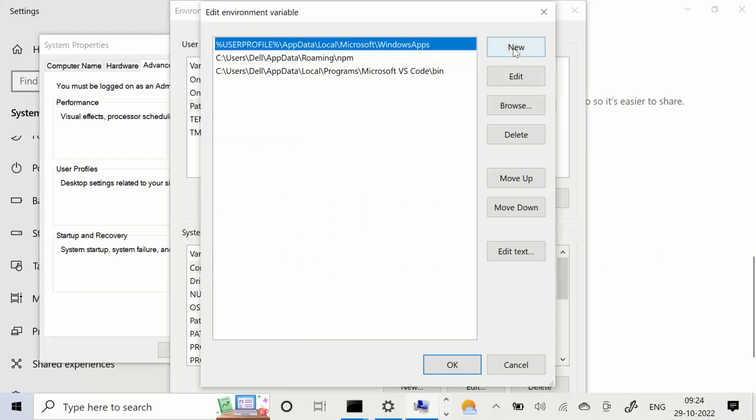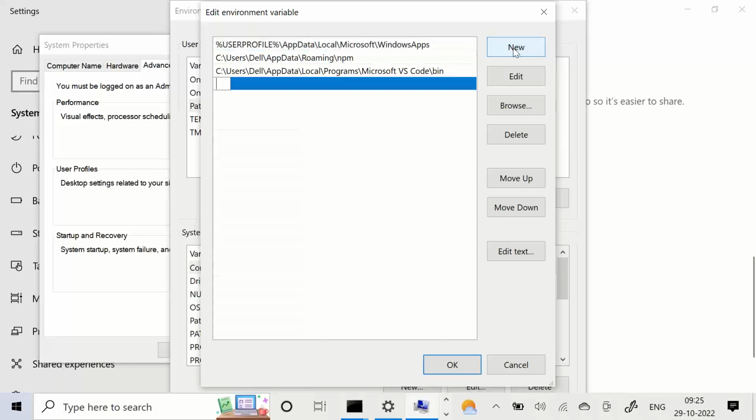Click on New. There is a New button in the top right. You will automatically get one blank line at the bottom.